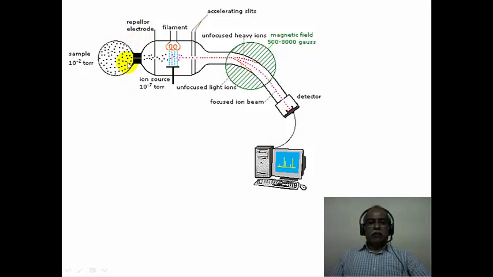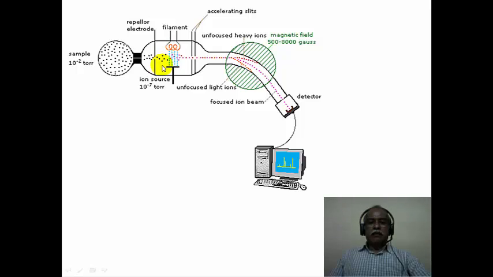Now in the sample chamber, essentially the sample is introduced and brought to the gas phase by applying a vacuum of 10 to the power minus 2 torr or so. Most organic compounds are volatile in nature, therefore it is possible to bring them into the gaseous state. Those molecules which are not volatile are normally heated in the sample chamber so that sufficient vapor pressure is reached and they go into the gas phase, so that they can be pumped into the ionization chamber.